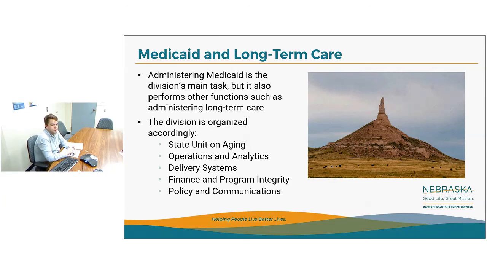Delivery Systems is where Heritage Health and Dental falls under, so that's the section that's primarily focused on actually making sure that our Medicaid members get the services that they need. Finance and Program Integrity. Finance is fairly straightforward. They deal with funding the program. And program integrity is where healthcare providers can enroll with Nebraska Medicaid. Providers do have to join us to be able to offer Medicaid services out to clients.